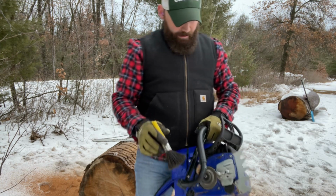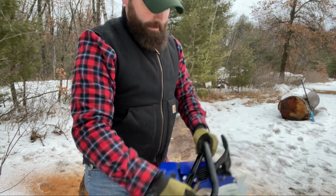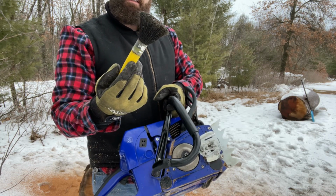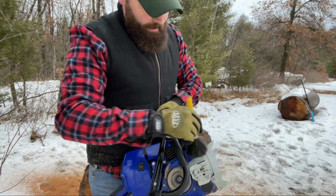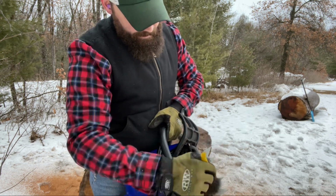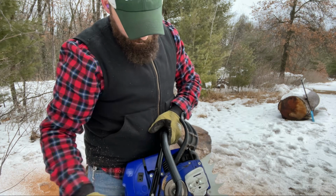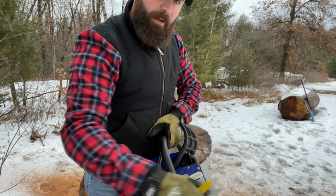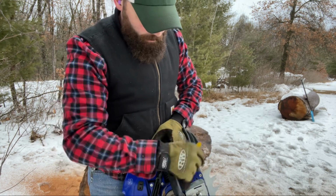All right, guys, for those of you that don't do a lot of cutting and are new to this, a good idea would be to clean these out. I buy these little brushes. I think I got these at Fleet Farm. But anyway, you just brush all the stuff out. You don't want the oiler, which is here, to get all full of sawdust and plugged up. You don't want your clutch drum in here to get plugged up, because it'll cause extra wear and cause it to get too warm.